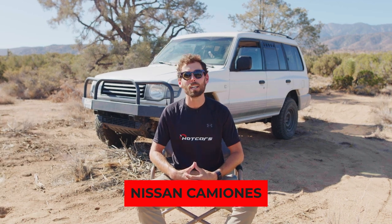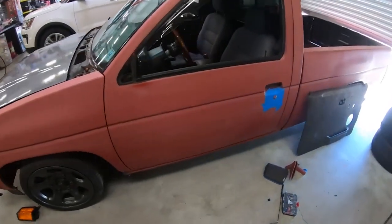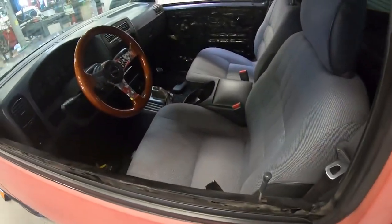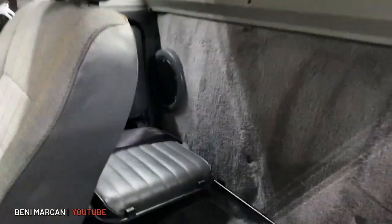It was sold in Central and South America as the Camiones and actually built through 2008. Here in the US, Nissan sold the Hardbody through the 1997 model year, though some customers were still able to buy them in 1998. You could get it in a standard or extended cab known as the King Cab, which is kind of an ironic name for what was essentially a super cheap little work truck. But you could get it with corduroy seats, which is sort of Rolls Royce-y if you think about it. In the back of the extended cab you had jump seats that folded up and down sideways and gave you a lot more storage in the cabin of the truck, as opposed to leaving your tools in the truck bed.